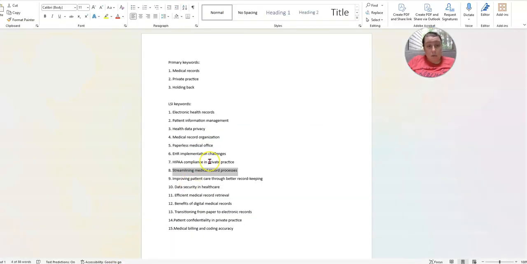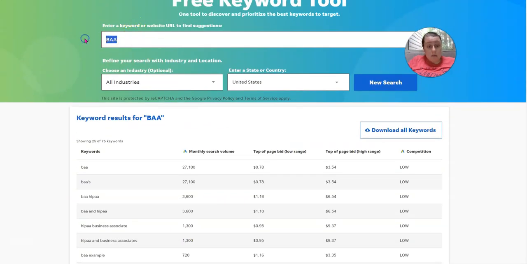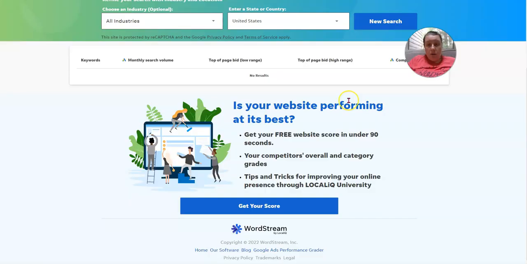But let's go back to our keywords thing. I'm kind of curious. If we did streamline the medical process, let's go back to that, what that keyword is and what the search volume is. New search. Nothing. Okay, so good thing we did this, because that means as great as that keyword is, no one's really looking for it, which defeats the whole purpose of SEO.